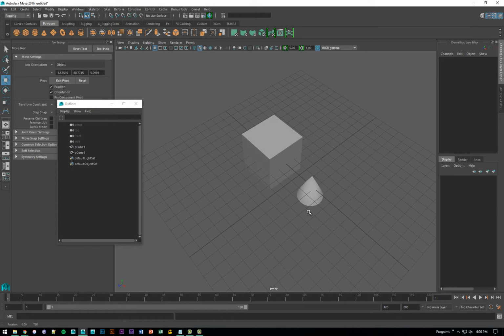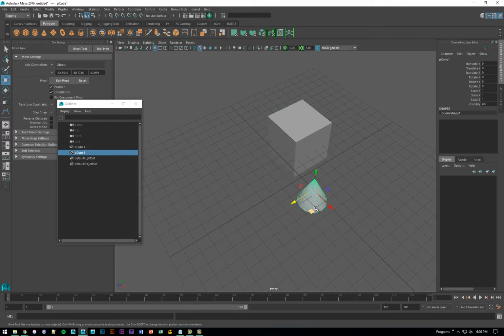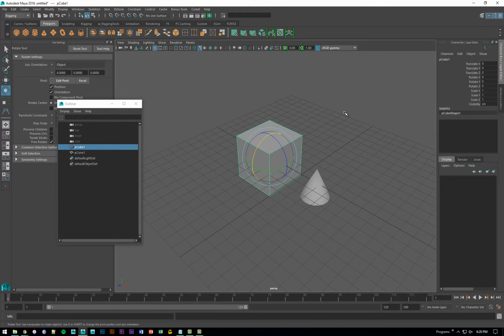However, what if I wanted to make things a little more interesting? What if I wanted to have a relationship between these two objects where as the cube translated, the cone rotated? So in short, the rotate x of my cone is going to be controlled by translate z of my cube. Translations controlling rotations is a sort of complex relationship for constraints to understand, and they're simply not able to execute something like that.